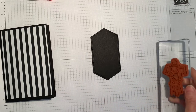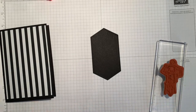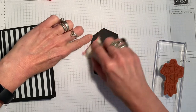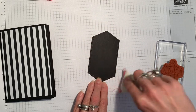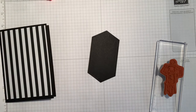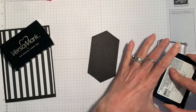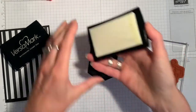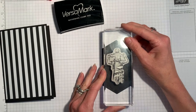This time I'm going to emboss the image in white, heat emboss. So first of all, because we don't want any speckles of embossing powder going in the wrong direction, we can just use our embossing buddy. These are retiring, so if you don't own one, I would get one soon. This stamp set, as I said, isn't retiring, so that will appear in our next catalogue. I've got some Versamark, which I will stamp the image with. So we're going to stamp that here.